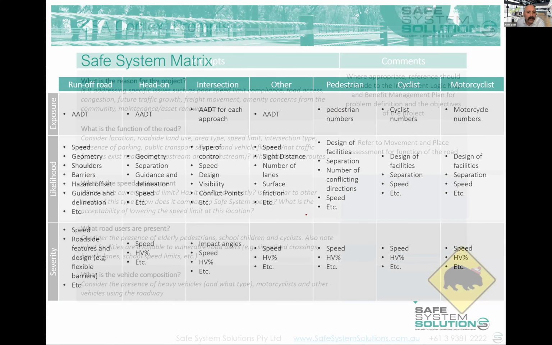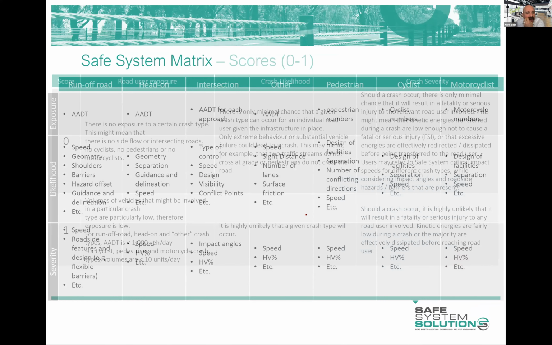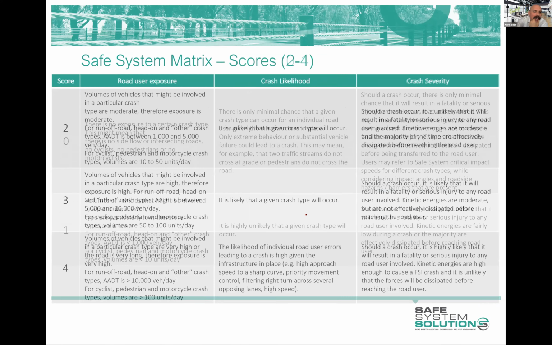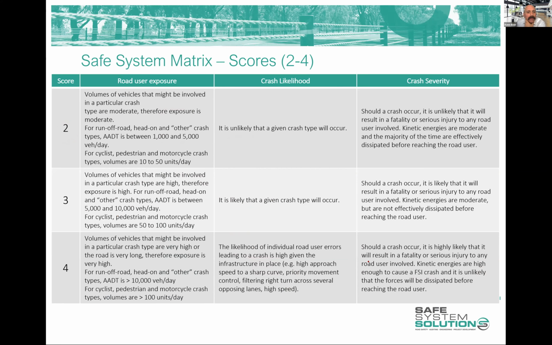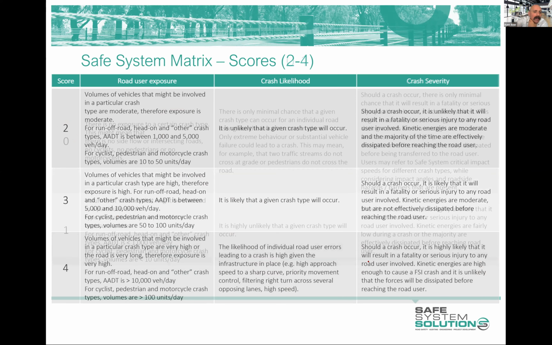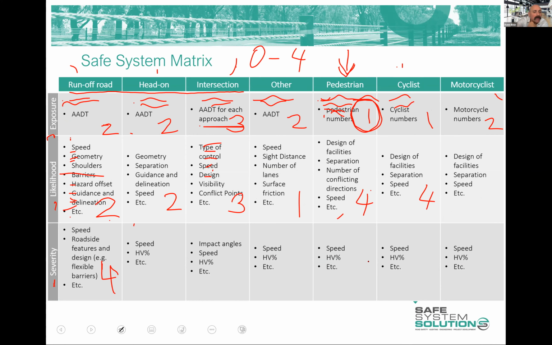Head on. Let's go to head on. So head-on crashes, car versus car. Now we're up here. We've got a bit of red still in there, and it could be in the 3, it could be in the 4. It's somewhere still in the high range. But maybe I'm willing to give this one a 3, or maybe I decide no, I'm not. You might be looking at 85th percentile speeds, and things like, well, what's the percentage of heavy vehicles? Because that's certainly going to increase it. So a 3 or a 4 or the like. So let's go with maybe a 3 on that.